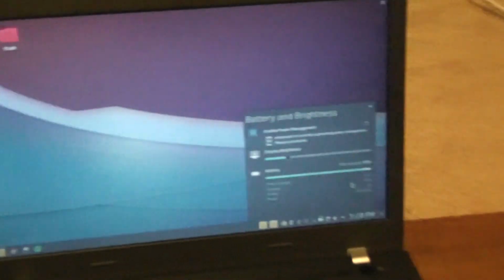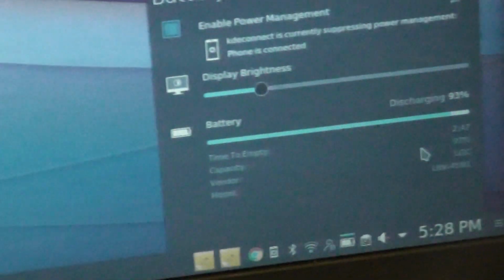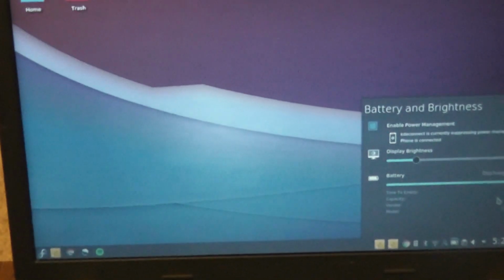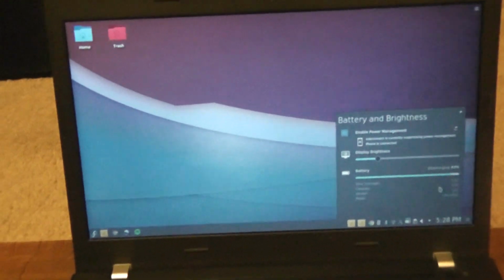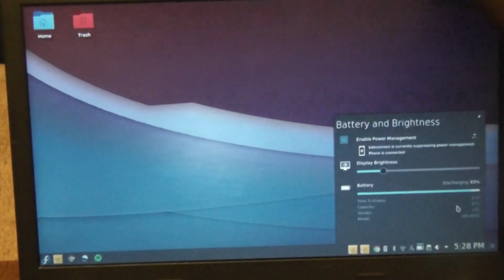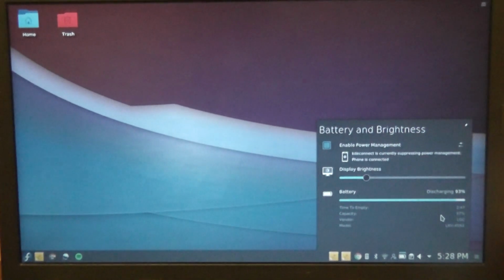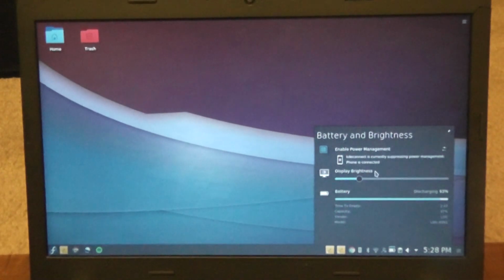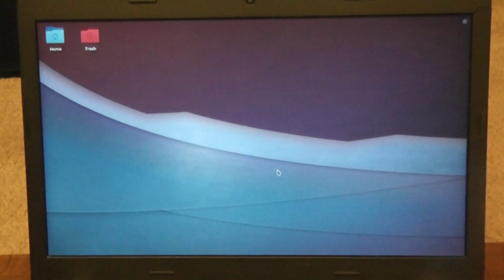So this says right there in the bottom right corner, let's go ahead and zoom into that, I should be able to run on this for about 2 hours and 47 minutes. I believe that. In Windows at 93%, which is what my battery is at right now, Windows would be telling me that I could probably get maybe an hour and a half of battery life, and that's really not great. Obviously, 2 hours and 47 minutes for a laptop isn't great either, but I'm getting probably twice the battery life in Linux than I would be getting in Windows, and that's a huge advantage because that means I don't always have to stay plugged in to the charger.